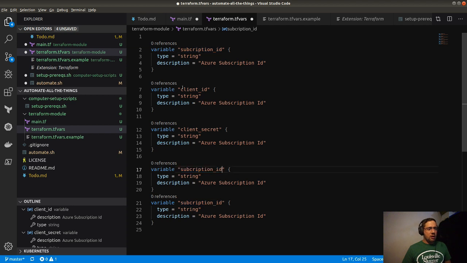So client secret, tenant ID, and environment.